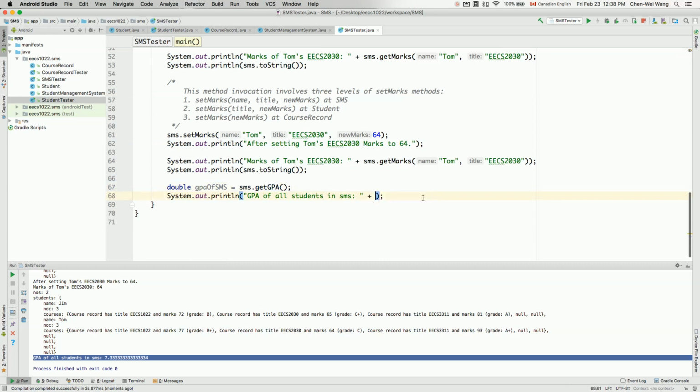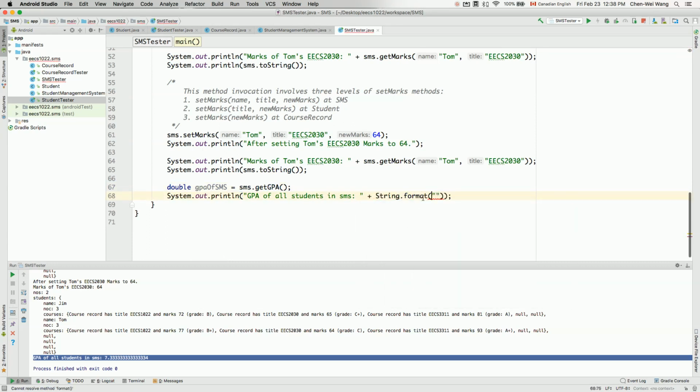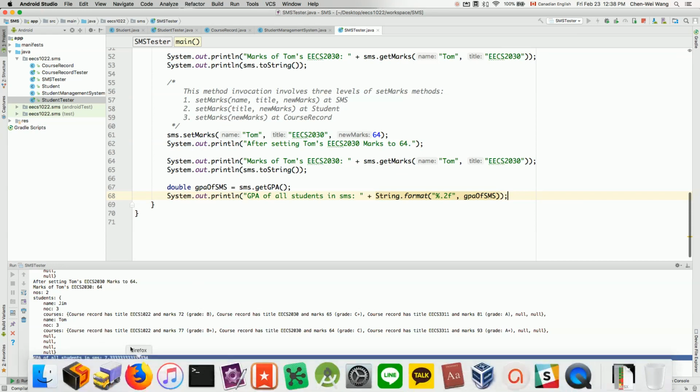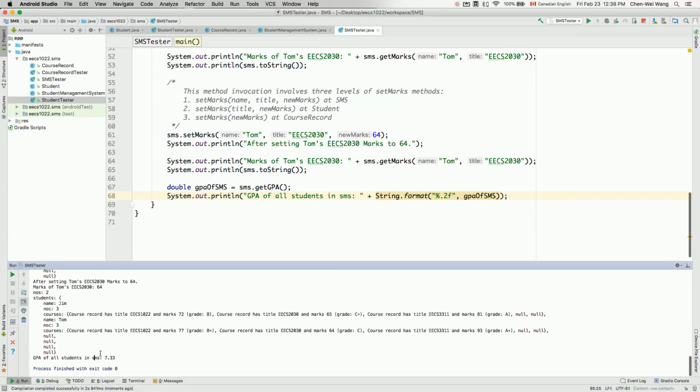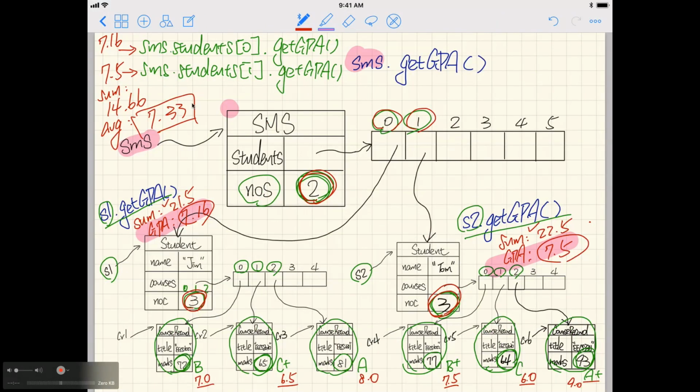So what you can do is, you can say string.format percentage sign .2f and then GPA of SMS. Okay, and let's try it one more time. We should get 7.33. Okay, that's exactly what we get. So that's the GPA for the SMS, exactly how we predicted.